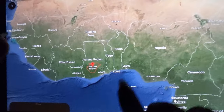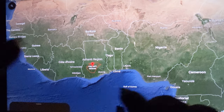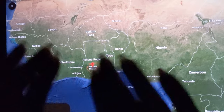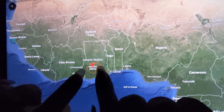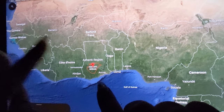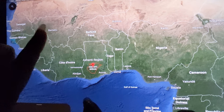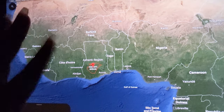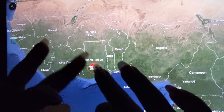This area during the British times was known as the Gold Coast. And just a quick note, because it used to be called Gold Coast, they changed it to Ghana, named after an African kingdom called Ghana, which is located more up here, not at all down here. They named it after the old kingdom because the old kingdom of Ghana was very rich with gold. Modern day Ghana is very rich with gold. So it's a throwback to them.